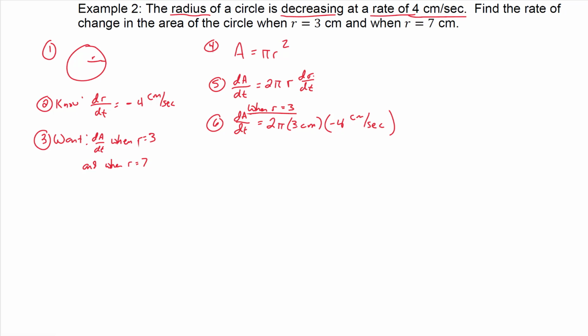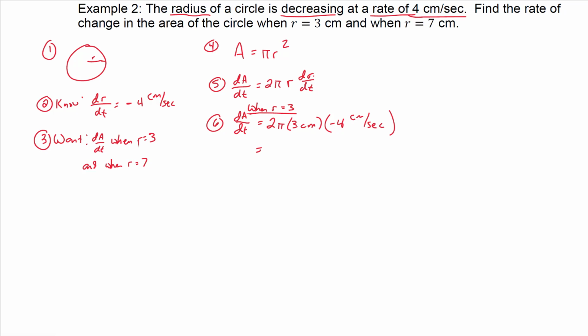The reason I recommend writing your units in here is because it's going to make it very clear what your units are going to be in your final answer. You can get an idea of what those units are going to be by just looking at what you have a rate of. We should be ending up with a rate of change of area with respect to time. So we should have some units of area as our numerator, and some units of time for our denominator. Because we're measuring length in centimeters, we should end up with centimeters squared per second.